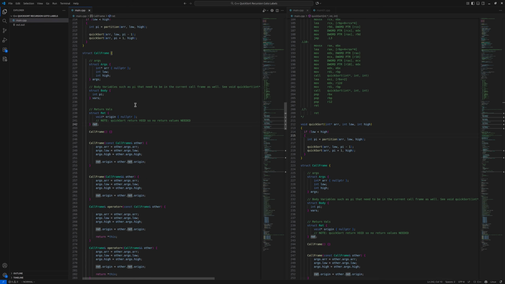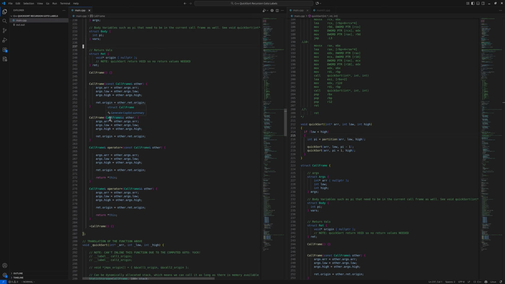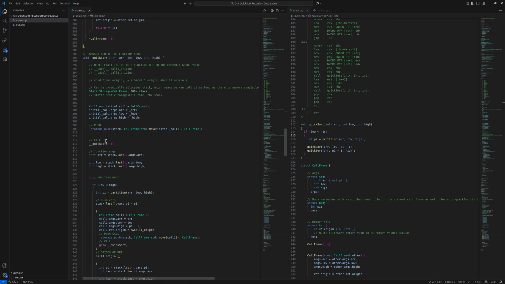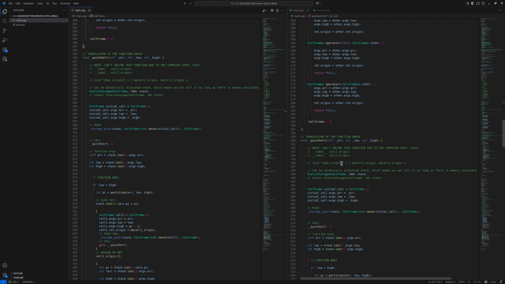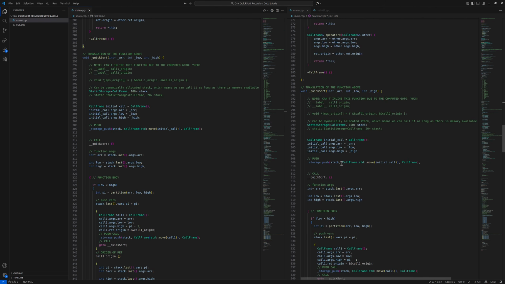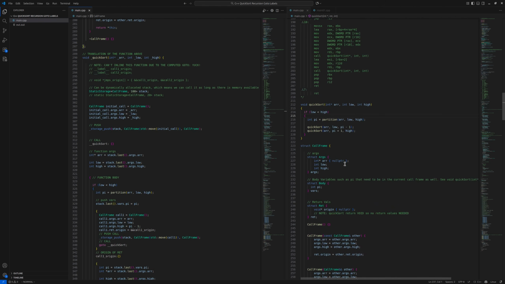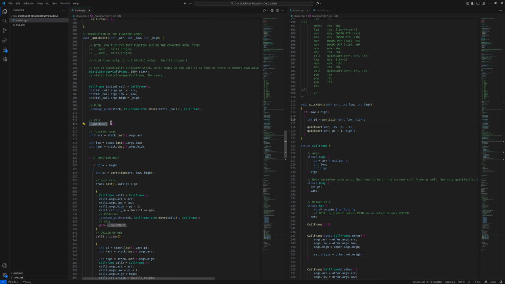So that's the call frame logistics. And now if we get to actual translation, this is not going to be so much different from our previous translations for printing a binary tree and summing up the binary tree, or getting the sum of the binary tree, in other words. So essentially we have the first call, which is going to be the first push.